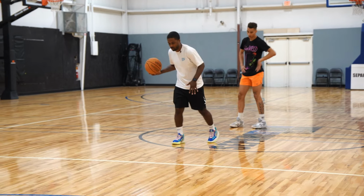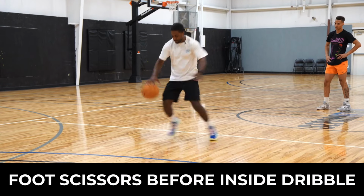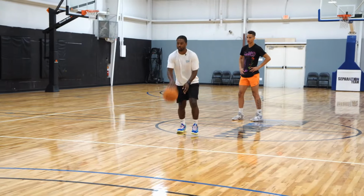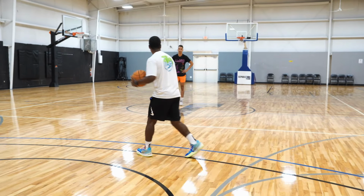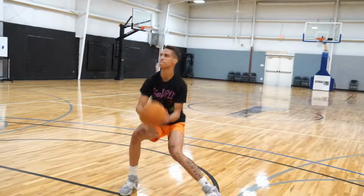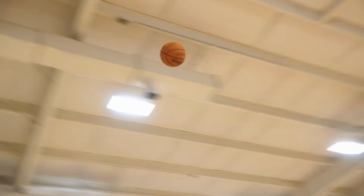So right now Sim's going dribble inside. And then as it looks like he's about to dribble inside again, that foot's gonna scissor right under his hips. And he's gonna go into his crossover. So it's here, it's one, boom, cross. He can take that one extra dribble if he needs to, or you can go right back into that one dribble pull up as before. Boom, good cross. Good space, knockdown. Good, one, cash me.